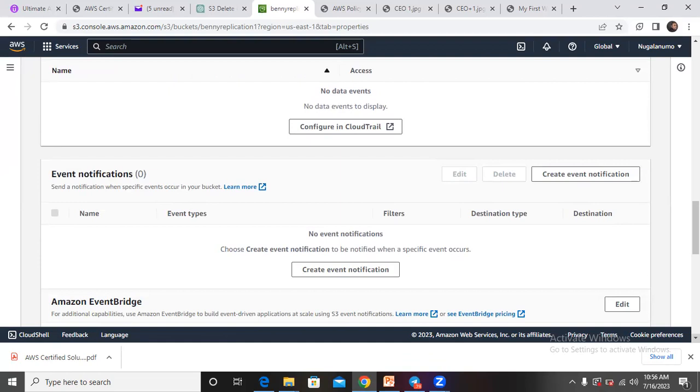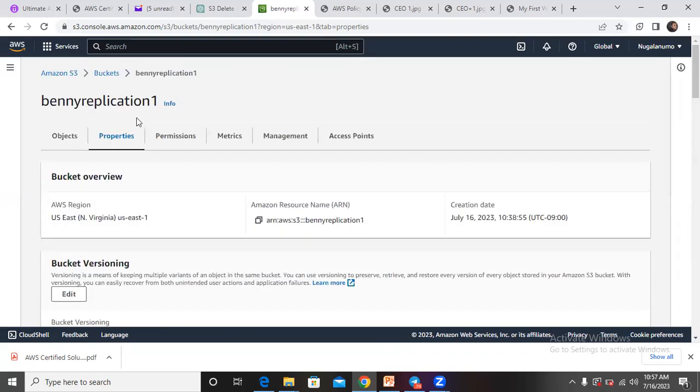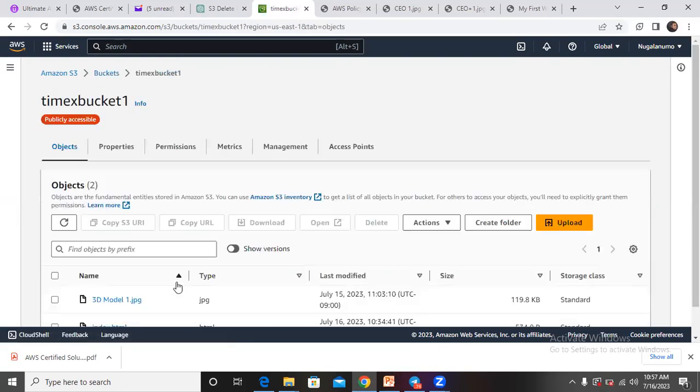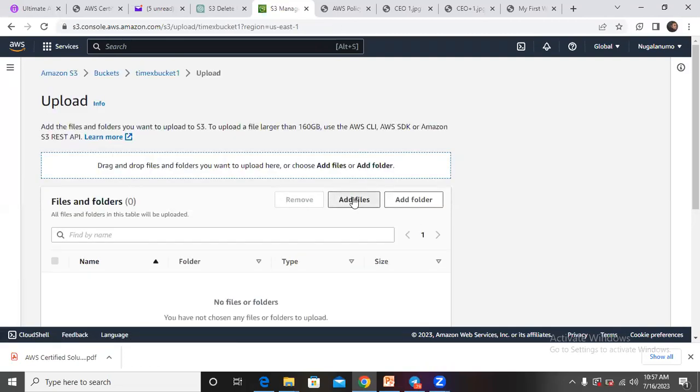Let's talk about the storage classes, and that would enable you to choose the best that suits your financial plan. The same thing we're going to do when we go in to create a bucket. We have lots of buckets created now. So let's just pick any one and see how we can add a file. Let's say TMX1 is what we want to work with, and we want to add a file. Let's see what files are in here. We go in and say add file.